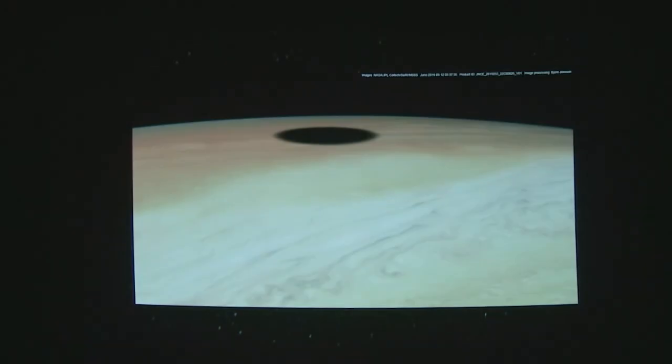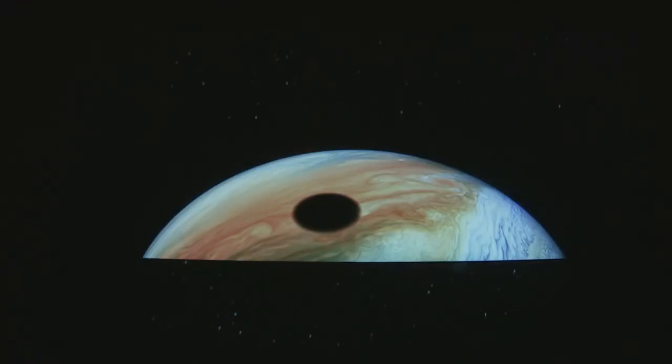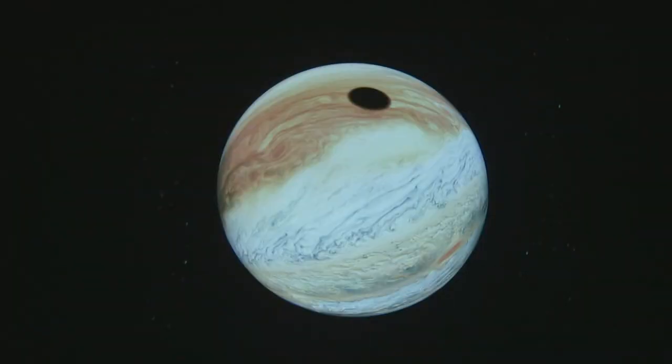This is the most recent release, and this is just sort of fun. Starting with that image, it might prompt your brain to think of what happened in the movie 2010, where Jupiter fell into the Great Red Spot and became a white dwarf star — that's the science fiction part. But the reality is this is the shadow on the cloud tops of Jupiter's moon Io, and this is one of the first times they've gotten really close to one of these moon shadows, projecting it onto the entire planet.